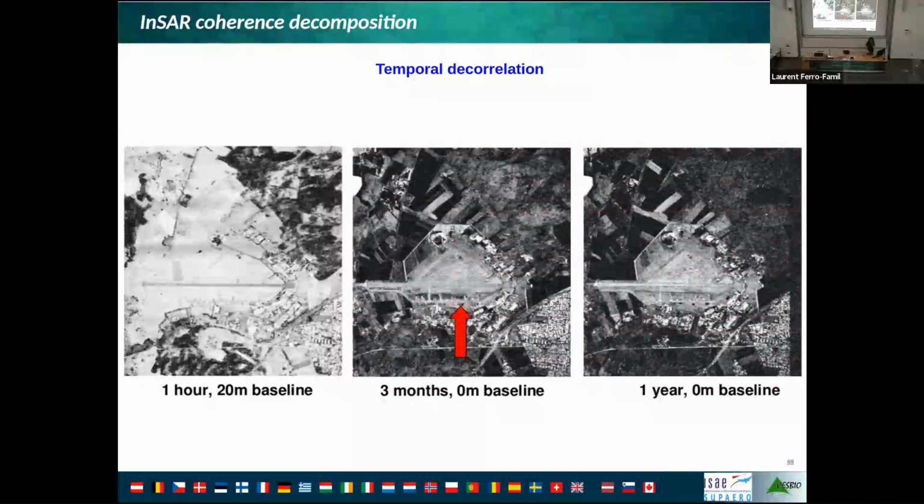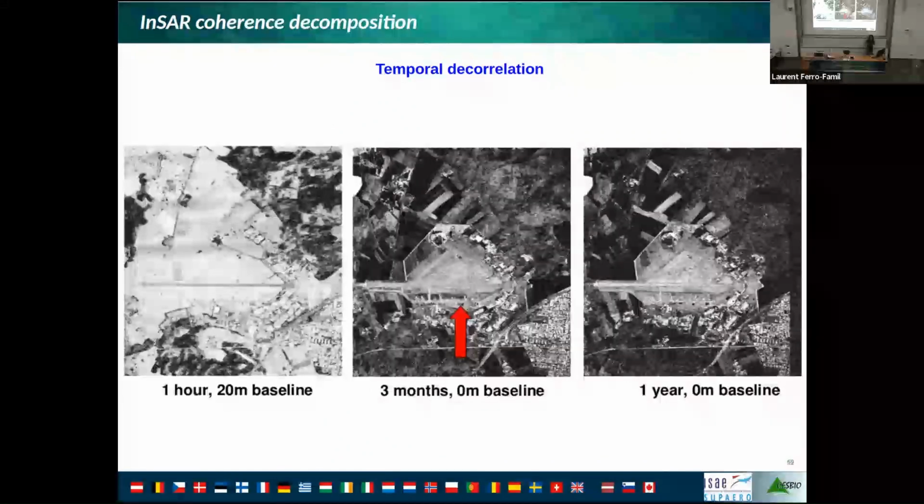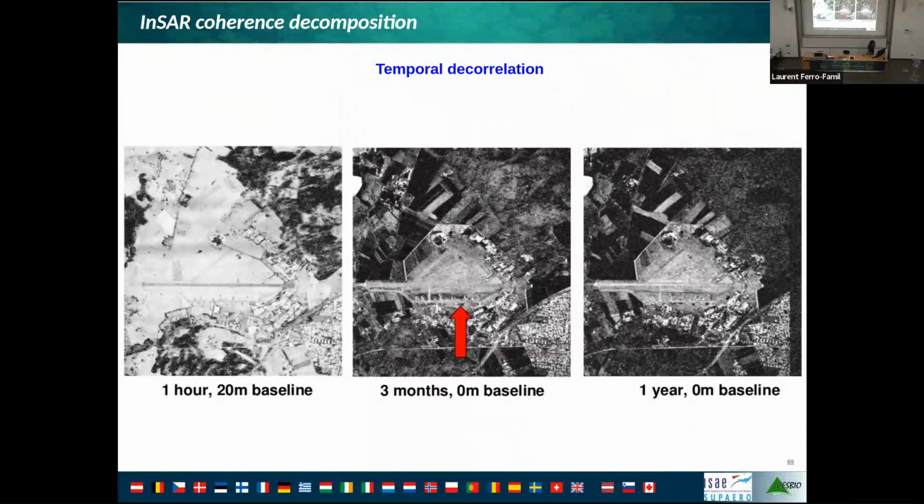This is why it is difficult in SAR with Sentinel-1, for instance, even with a 6-day repeat pass orbit at C-band, it's very extreme. You need to be very lucky if you want to get a lot of images and to be in very nice conditions so that the environment didn't change. Over desert, you can, okay, because there is no vegetation if it doesn't change.